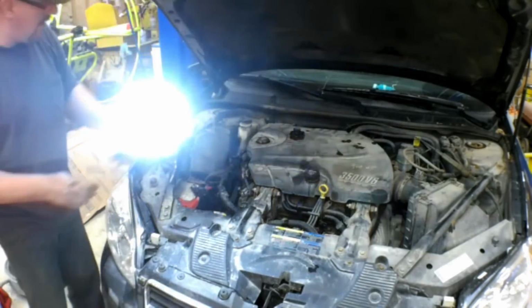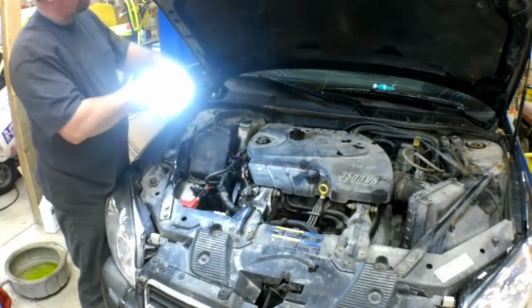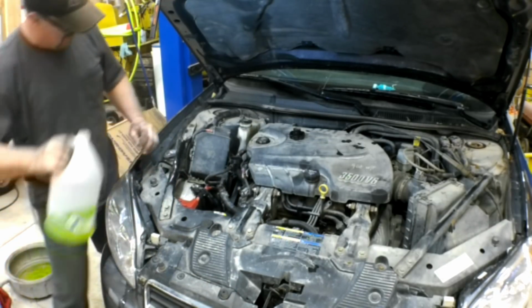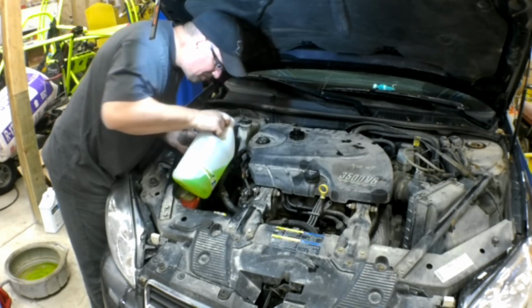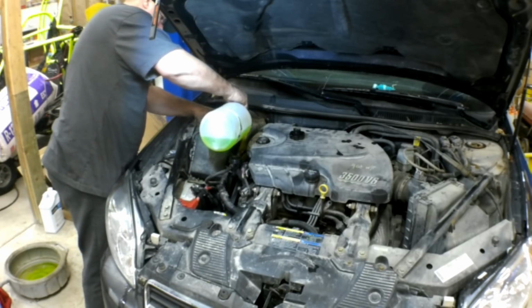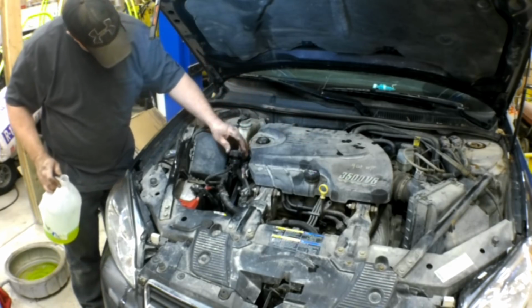Let's see where we're at here. Yep, our coolant level's right to the bottom. I'm going to add maybe just a cup in there, and then I'll top off our reservoir, and we're golden. Yep, didn't take very much at all. Oh, better put my lid on here. Gonna end up with coolant everywhere.